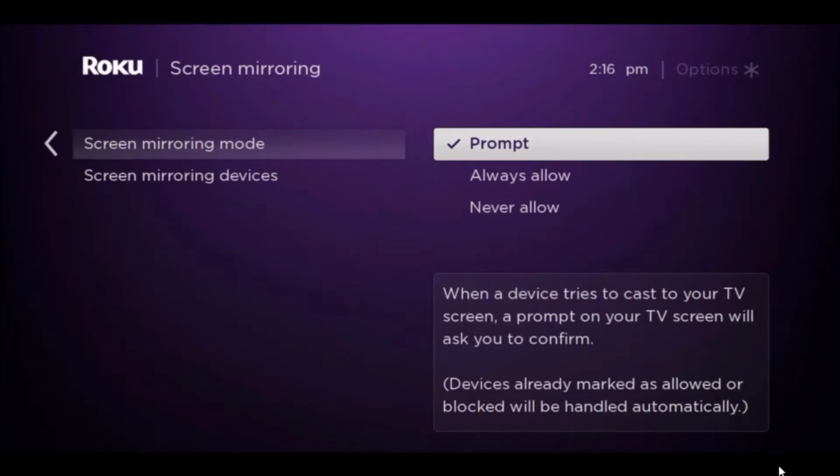Once that is set, next you want to go down to the system and then you want to head over to screen mirroring. There, you want to make sure that in the screen mirroring mode, you have selected the option of prompt. If you select prompt, when a device tries to cast to your TV screen, a prompt on your TV screen will ask you to confirm. All you have to do is click on the option of OK.